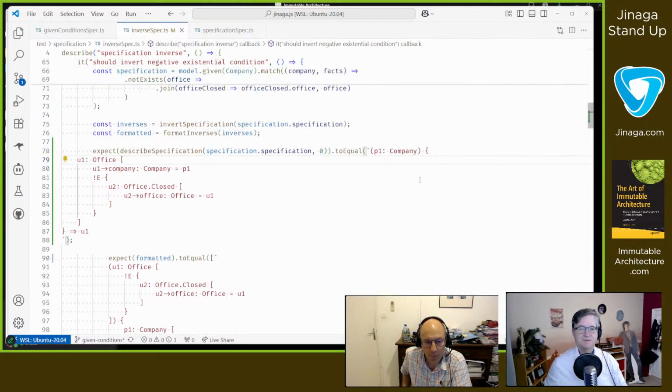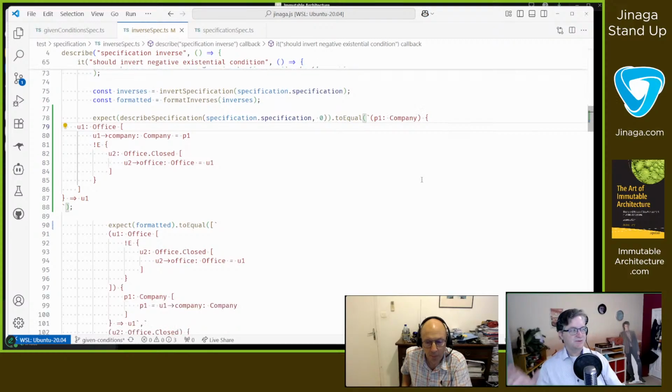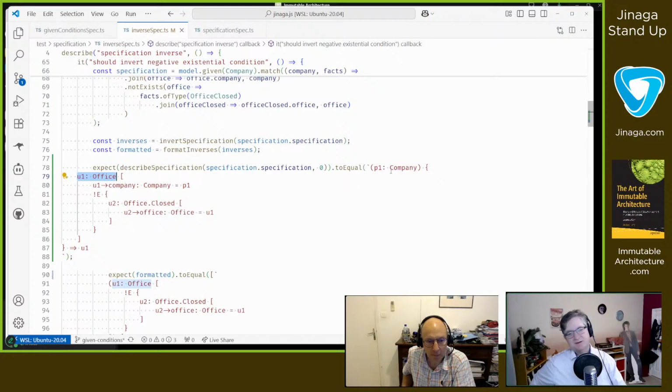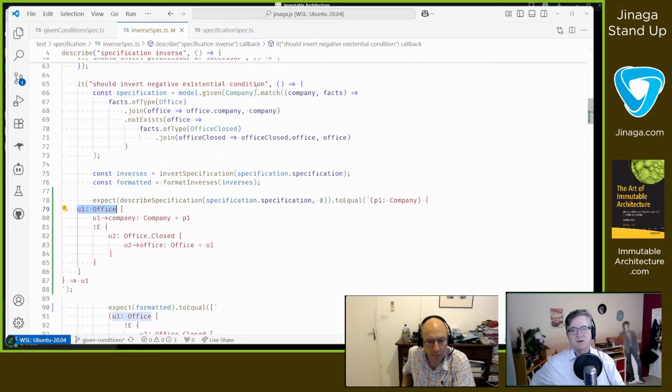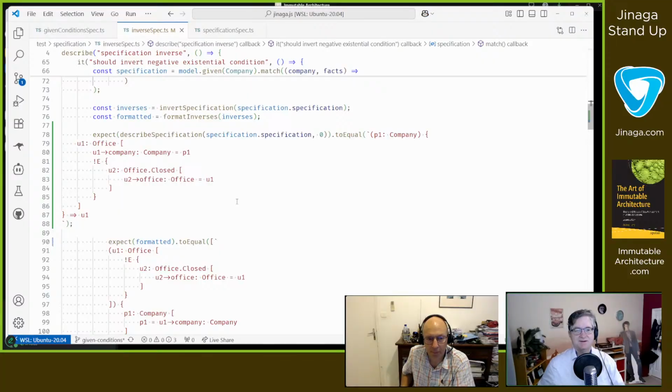Okay. So that's what the actual specification looks like. Starting with P1 company, we have a match for U1 office, and it has to come up with the names P1 and U1 because TypeScript doesn't have reflection, so I can't pull the actual variable names like I can in C#. So I have to make them up.